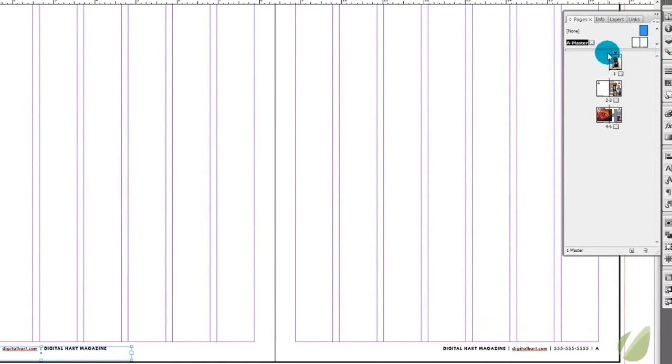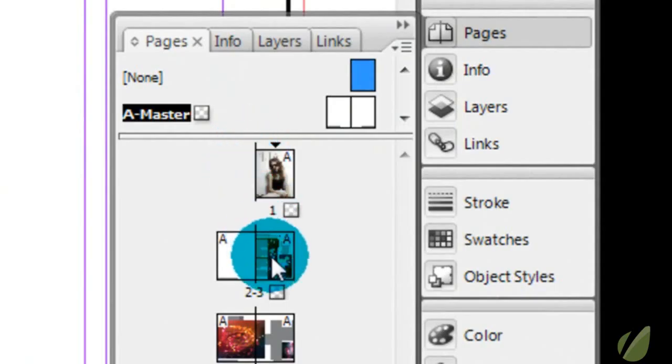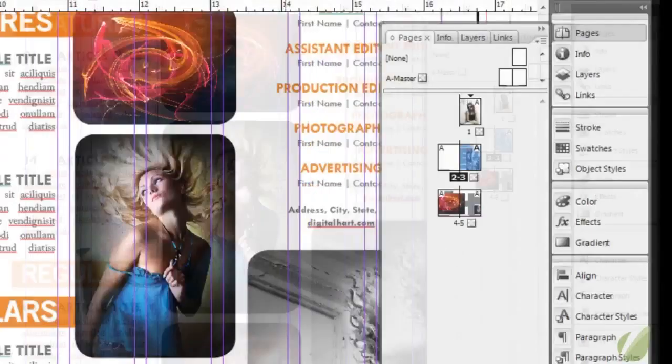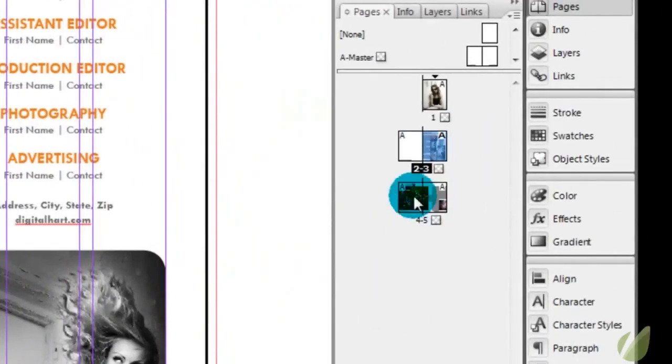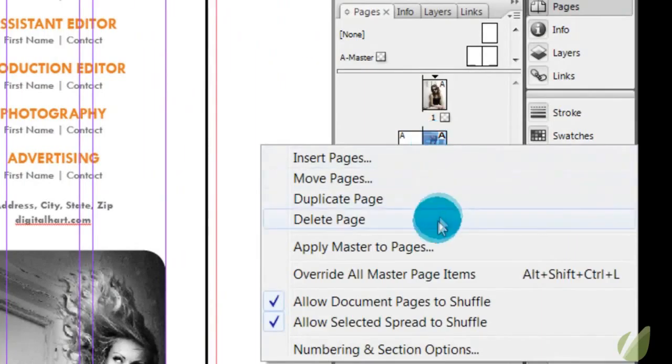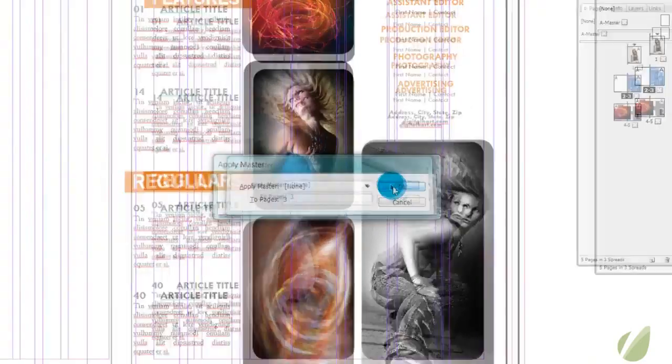You'll also notice that there is an option to not have a master page. That comes in really handy when you want to designate items to several pages, but maybe not one in particular. And I'll show you that in effect right now. For example, if we didn't want this page number to appear on page number 3, all I have to do is right-click page number 3, go to Apply Master to Pages, and set that to None.